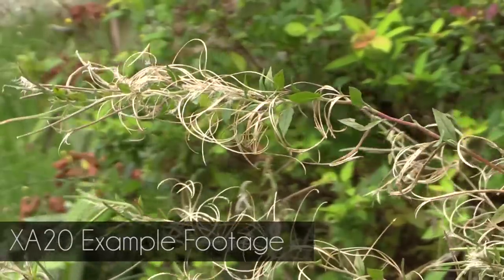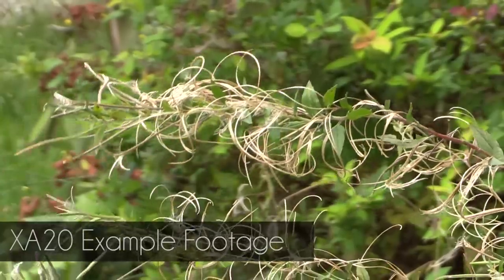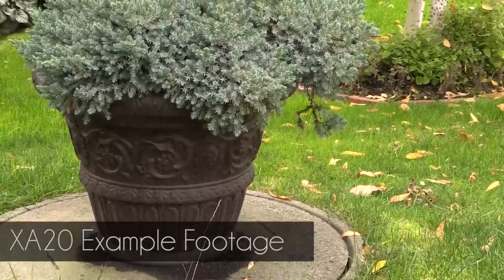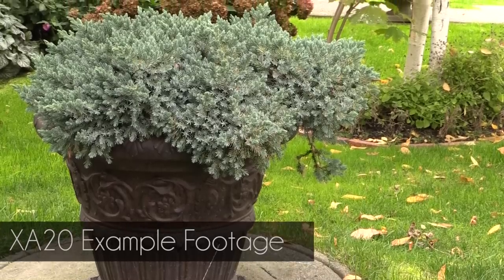It's for casual videos where cinematography isn't the priority — if we find a cool benchmark setting and want to do a quick short video, we can grab this, throw it in full auto mode, shoot it, and upload it. Obviously the footage quality won't match what we get out of the FS700, which is what this video is being shot on, but I'd like to give you a demo of what to expect, and that will run at the end of the video.